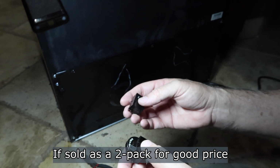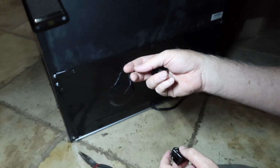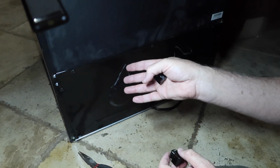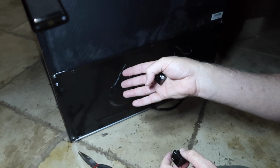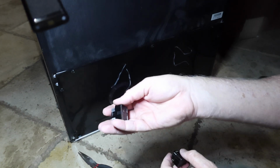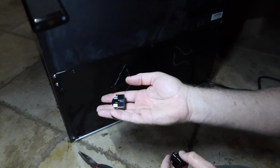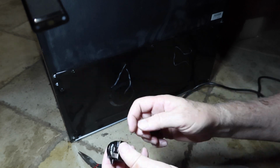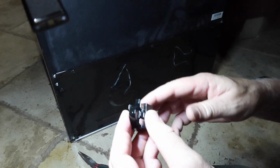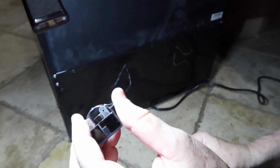Notice I didn't get into looking at the compressor, checking the resistance of the windings, or doing anything to do with the controller board. The overload switch. You can buy a replacement overload switch at the same time if you want to, but so often this is the problem. So rather than doing a bunch of other troubleshooting, I just said, okay, let's get this thing out. Does the old one rattle? Yeah. Does the new one rattle by comparison? No, it doesn't. So that's kind of a tell.